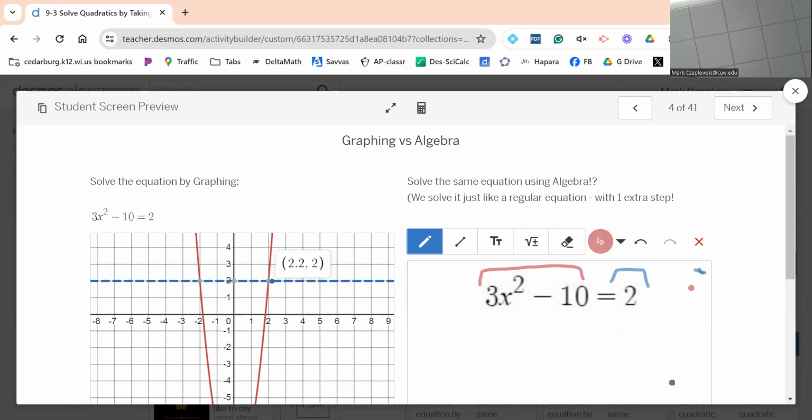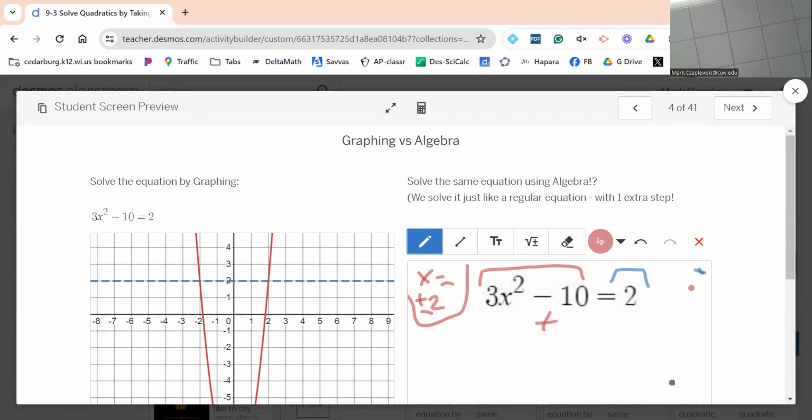Now, where do these two things cross? It looks like they cross right here around 2. Okay, it's kind of finicky to get it exactly to 2, but it looks like the x value there is 2. And on this side, the x value is negative 2. So before I even begin, I bet my answer is both a 2 and a negative 2. So now let's do the math.